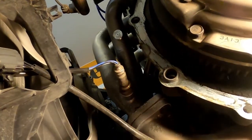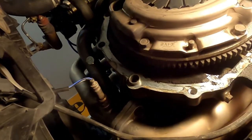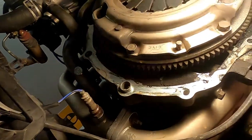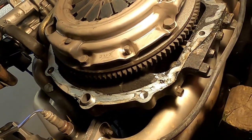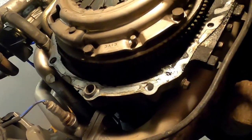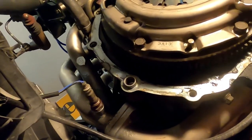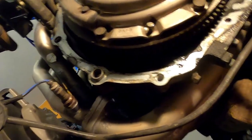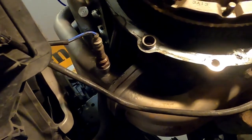Worst comes to worse, we can make a simple wrench. I have several pieces of strap laying around, and we can just simply take these bolts out and make a bar and drill holes in it to go between those two bolts and hold it like a lever. So we hopefully won't have to get to that. That won't be necessary, but at any rate, I'm going to get a 14 and I'm going to see if we can get these off easy enough. And don't forget that the engine's being held by that and one motor mount, so don't be yanking around on it like a lunatic, Jared.